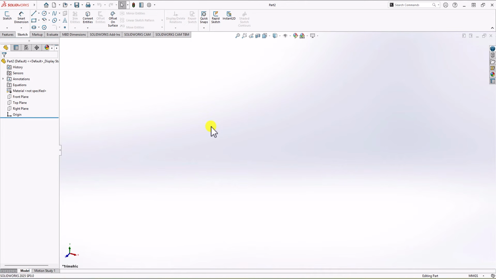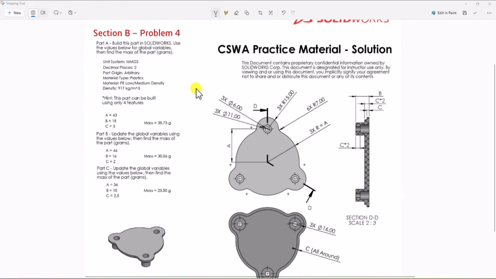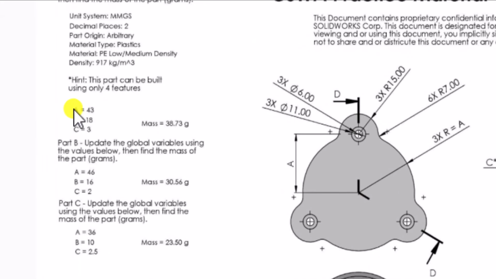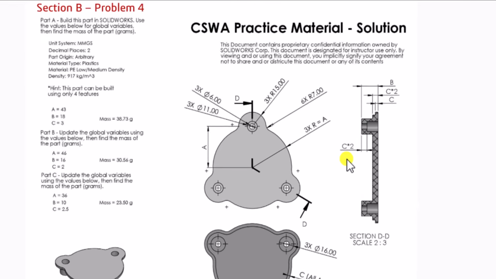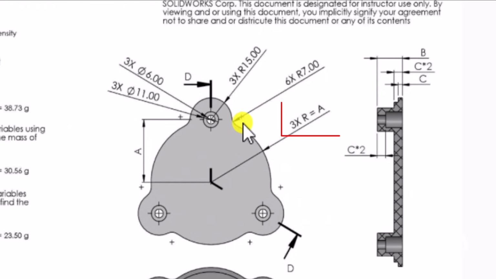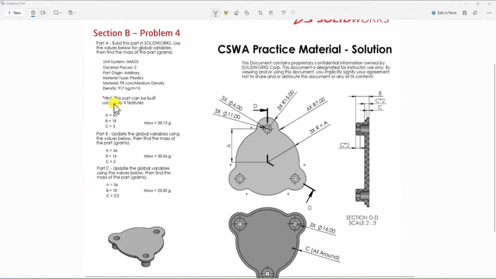So let's check out the question again. In the question, as you can see, there are three variables defined for you: variable A, variable B, and variable C. And you can see that some of the dimensions that we have, for example, the radius of this circle, is defined based on a variable. So they're saying the radius of this circle should be equal to A, and A can change. There's actually a benefit in using equation-based modeling because whenever you want, instead of changing details in a model, you can simply change these variables and your model will be updated automatically.